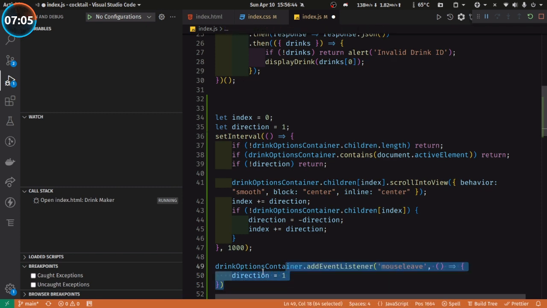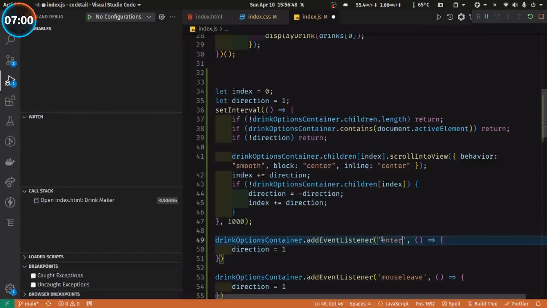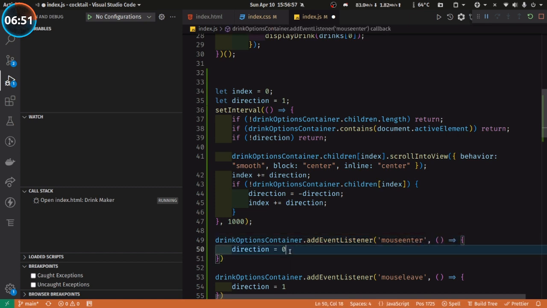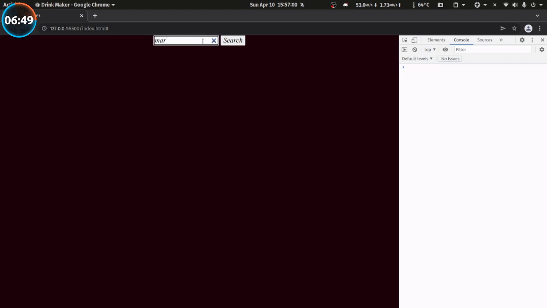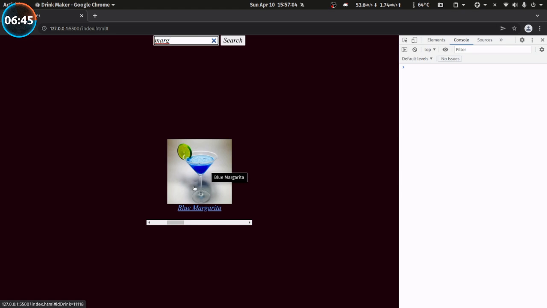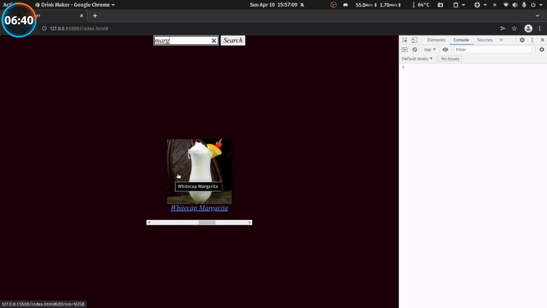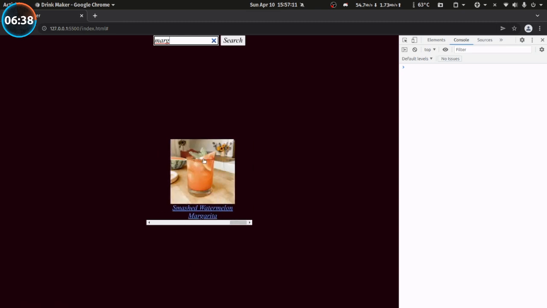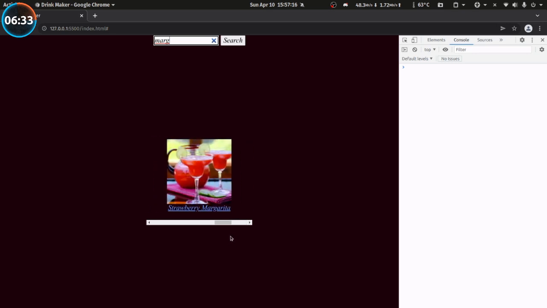But when we mouse enter, I think we'll go enter because it seems to be opposite of leave. Direction equals 0. Okay. We're scrolling. My mouse is here. My mouse is gone. Mouse here. Mouse gone. Here. Gone. There we go. With a couple minutes to spare.